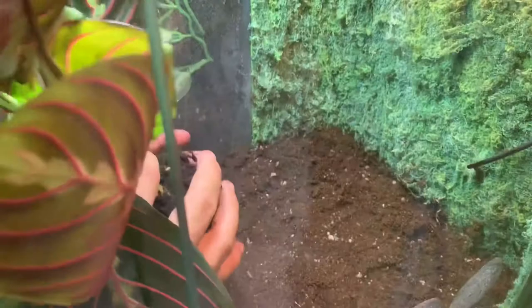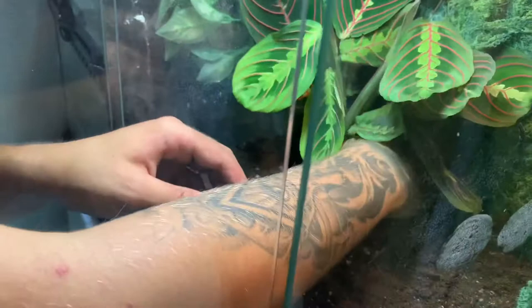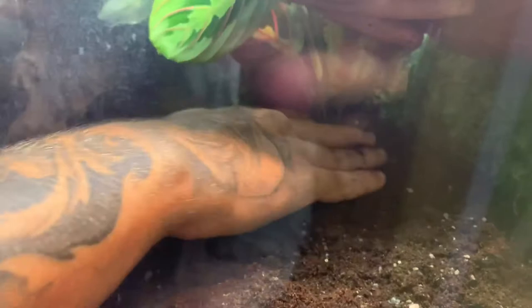So this has all been washed over, and hopefully it's a good enough job where nothing is on it. So then it's just positioning the plants. You want to make sure they're in decent parts of the tank to get the light they need. Most of these are apparently quite straightforward, but again, we'll tell by how the tank looks in a few weeks' time.